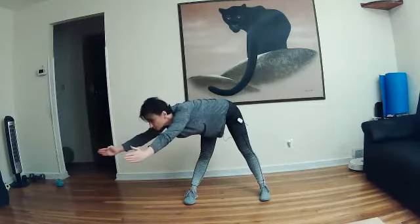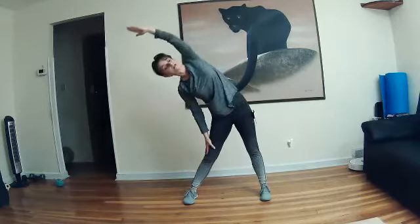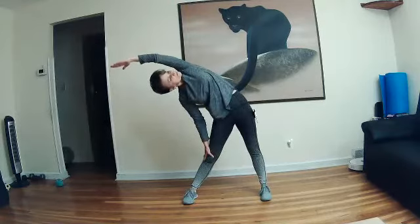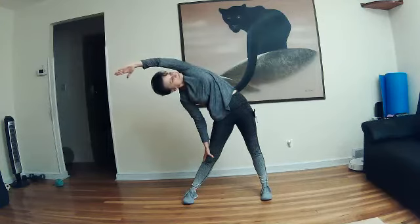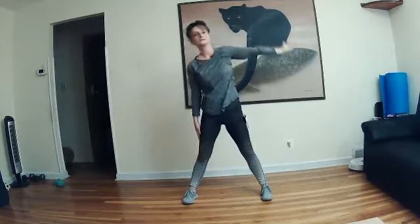All right, let's get up. And stretch the right obliques. Well, you can slightly rotate your shoulder back so you're facing the ceiling, like you are looking at the ceiling from your underarm. All right, let's get up.